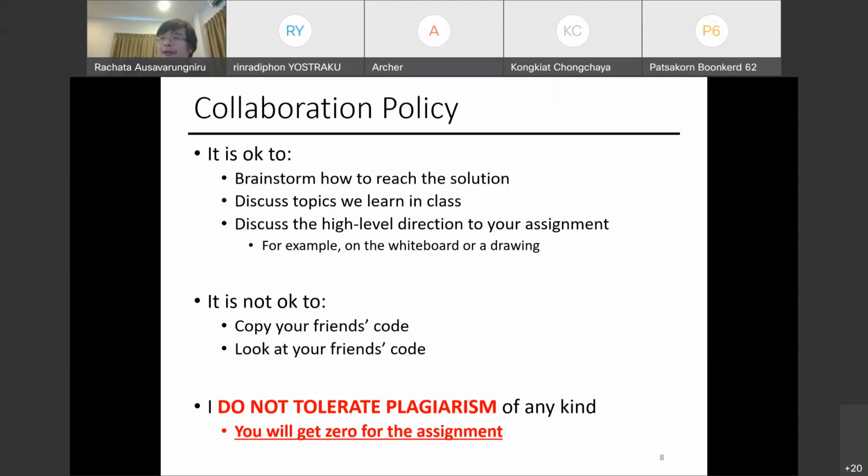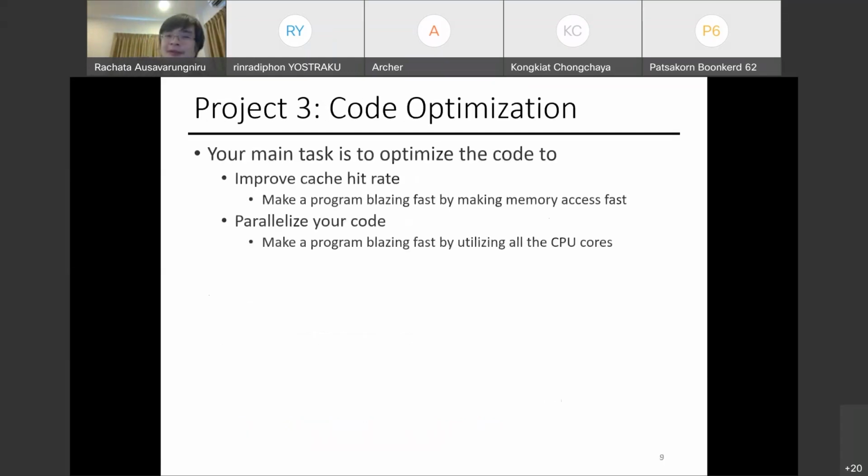So yeah, it's your chance to learn. I would like to spin it this way: P3 is not that hard to get right. So challenge yourself and see how far you can go. The keyword is challenge yourself, because I feel like you all do well, based on at least last semester. Everyone did really well for P3. And for the extra credit of P3, that's where you challenge yourself and your friends, see who can get the fastest code out there. So that's P3, code optimization.